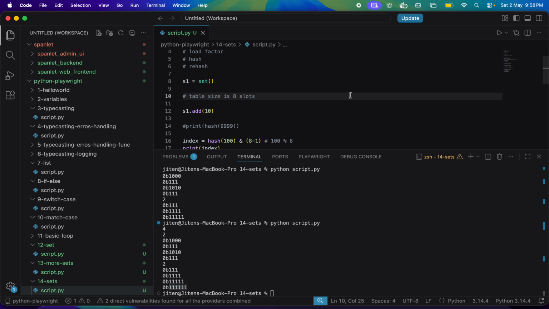Fast in the sense what? Fast means fast retrieval, fast insertion. Maybe insertion happens quite rarely, but retrieval happens very frequently. You get the value from the set. Okay. So when these kinds of insertions and retrievals happen on the set, it is very, very important to understand the internal mechanism of the set.